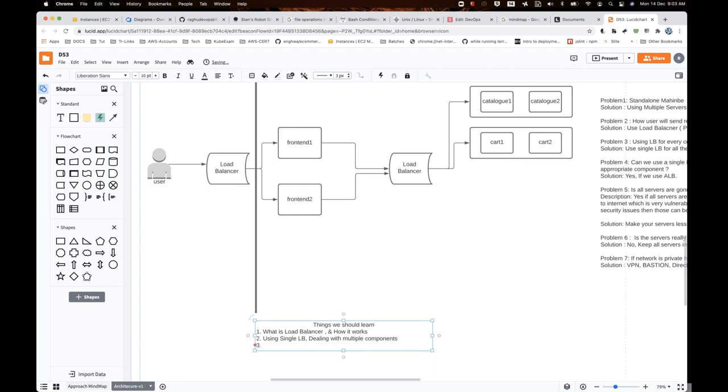The third one is private and public networks. What is this? And the fourth one is connecting to private networks.